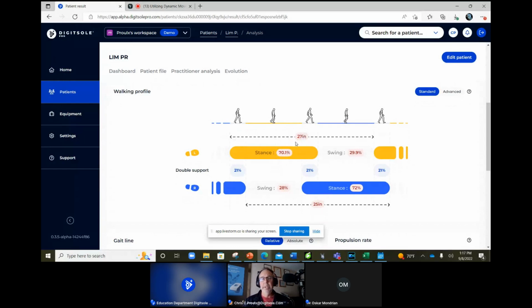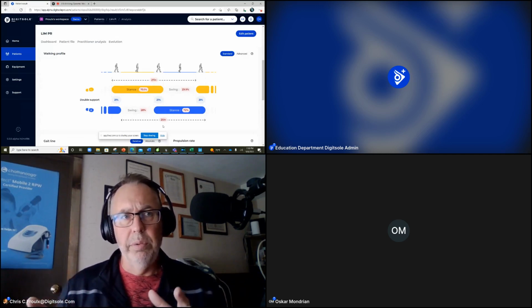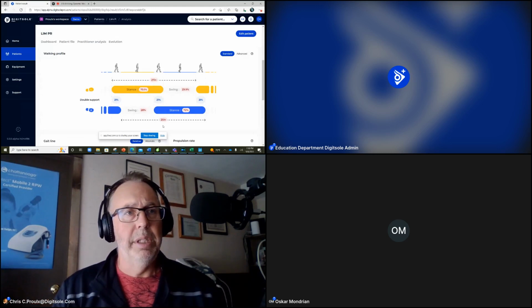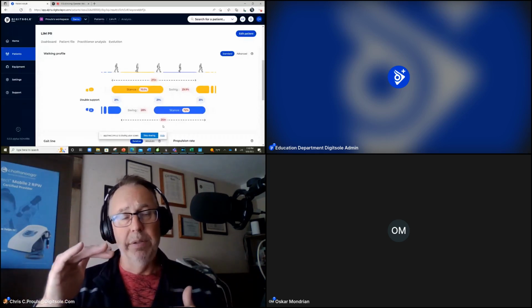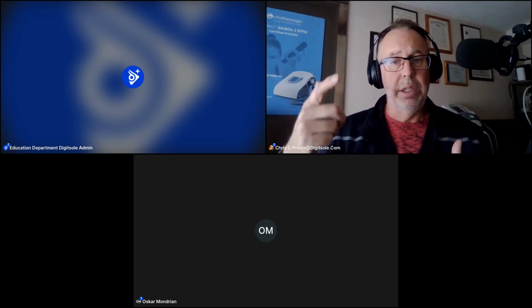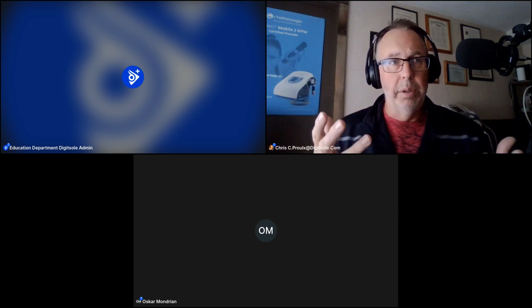The other thing that we see is the stride length. The stride length we see on the left is 27 inches, and on the right is 25 inches. So that's a 2-inch difference. And that's one of the reasons why we're also potentially seeing some differences in symmetry in the contact phase, right? Seeing those differences starts to get you to think, well, they seem to be reaching further on the left side than they do on the right side. So is there a problem?